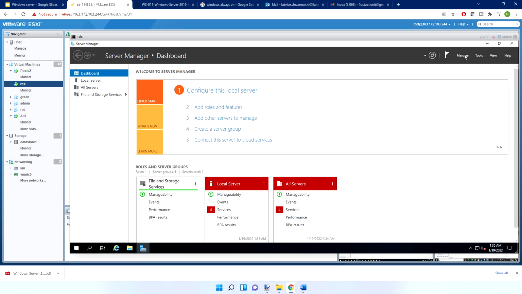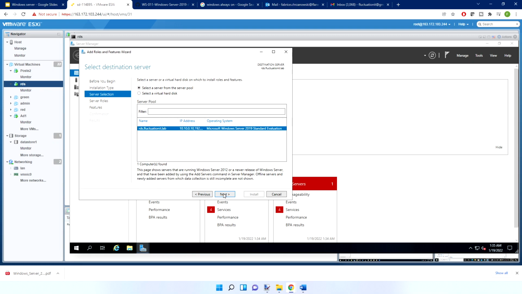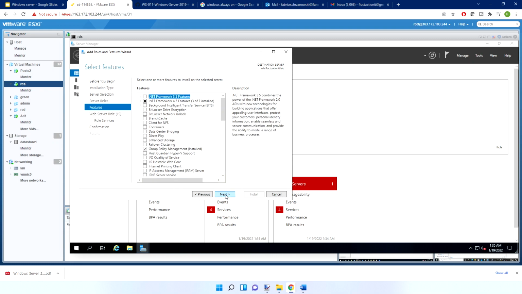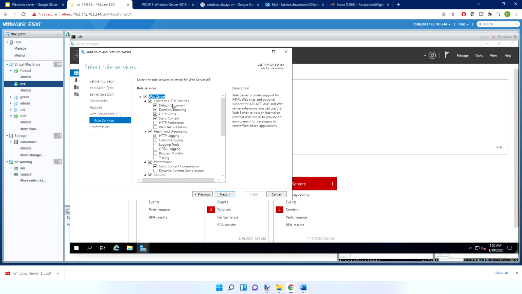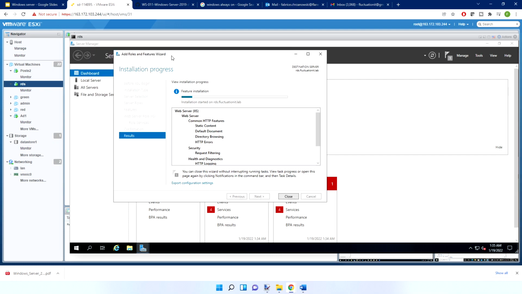What you must do first is install the Web Server role. So you go here, and here you have your IIS. When you install IIS, you just go next, and here you have some features, and you can see that you have a lot of role services, like default document, directory browsing, health and diagnostics, performance, security. You have the FTP server if you want, of course, and the console to manage your IIS server. So do next and install, and it will install a brand new IIS web server. And of course you will have a lot of PowerShell commands to manage your server.